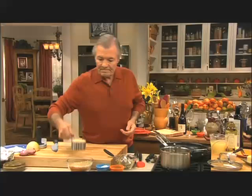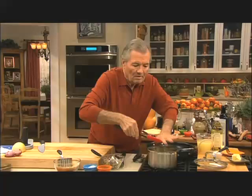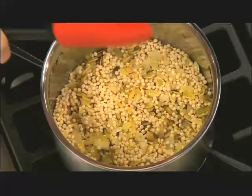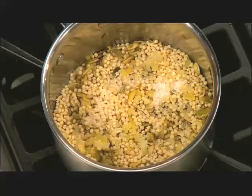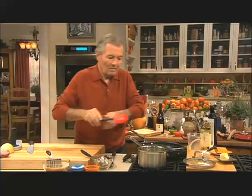Finally, the couscous. I have a cup here. So stir it a little bit so that it is all coated with the oil. Here we are. A good dash of salt, pepper, and chicken stock here. That's it. Now you want to bring that to a boil. I stir it once here and that's it.